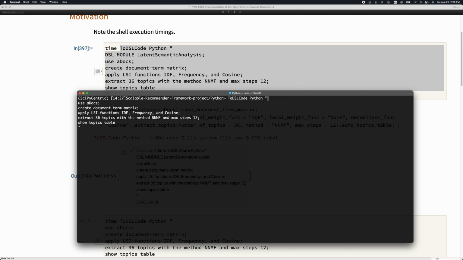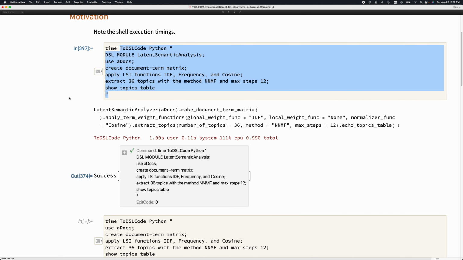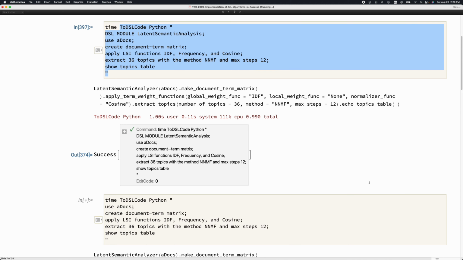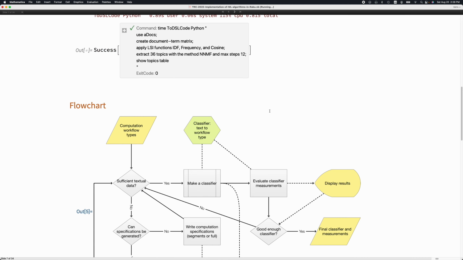So here I want to do this type of specification. And let's make it more interesting and say I'm going to use some other language here. This is going to produce R code, and it should be quick enough to figure out what exactly is being done. Okay, so what is the actual classifier? What is going on?